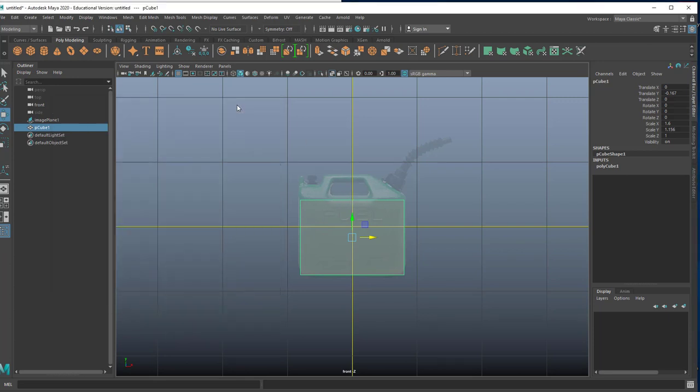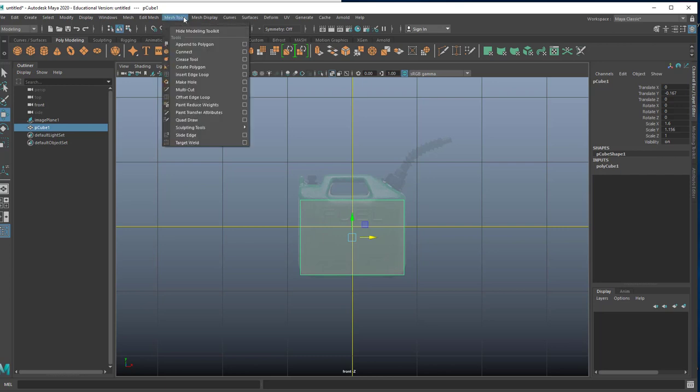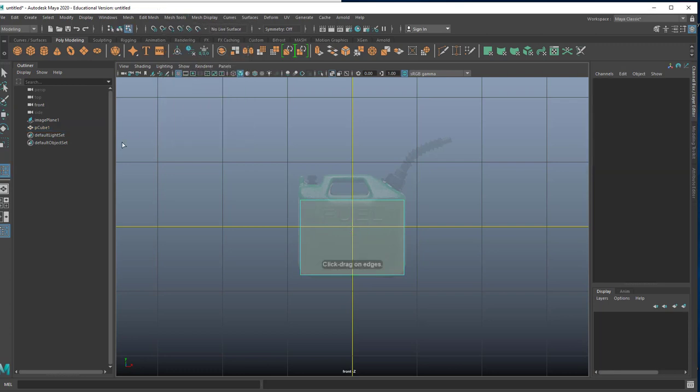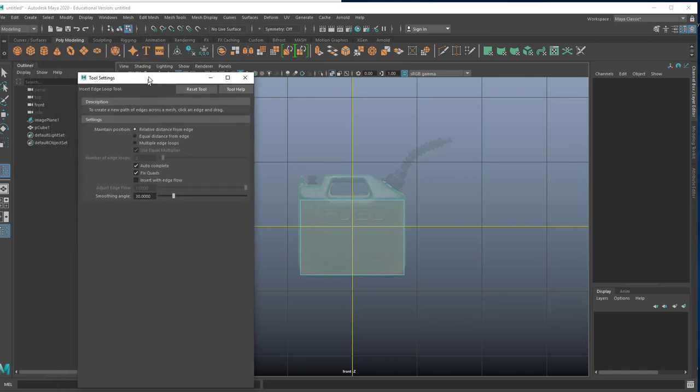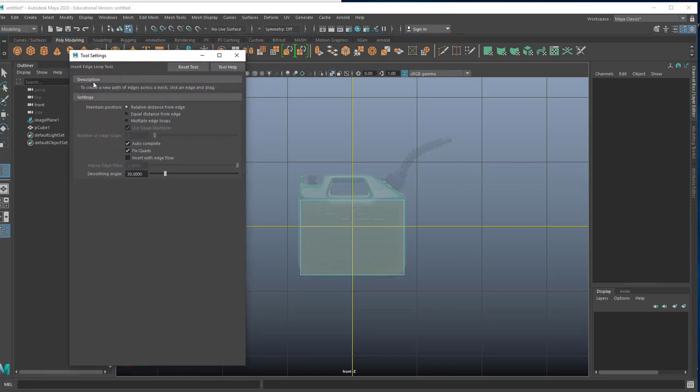Under my mesh tools, I'm going to go into insert edge loop, as we've been doing. I'm going to click on that tool. Remember, the icon for that comes up over here. It looks like a plane with a dotted line across it. If I double click that, I get the tool settings for that tool. These are the edge loop tool settings. If I wanted to add a bunch of edge loops into my scene, I could do so by changing some of these settings. If I wanted to add 3 or 4 or 5, I could adjust this, and then when I click on one edge, it will insert 5 edge loops there. I don't want to do that. I'm just showing you that you can.